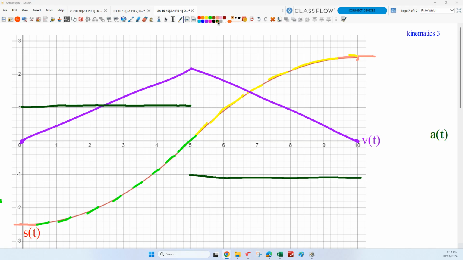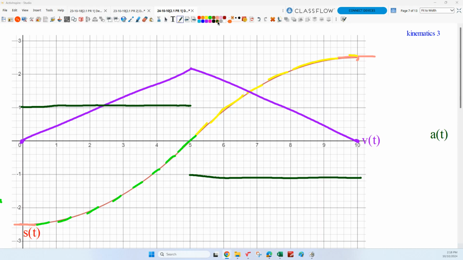You see what I'm saying? We would have to literally draw tangent lines and figure out what the slopes are, right? So I didn't try to get the amplitudes correct here. I'm just trying to get the shapes right. We don't really worry about making sure that the actual purple values are the same. All I want you to see is that we're going to get a steadily increasing velocity until we get to 5, and then a steadily decreasing velocity until we get to 10. Make sense? So what has to happen to the green function at 5 then?